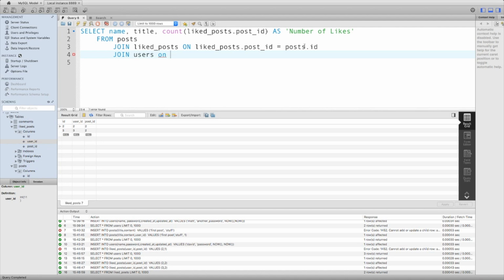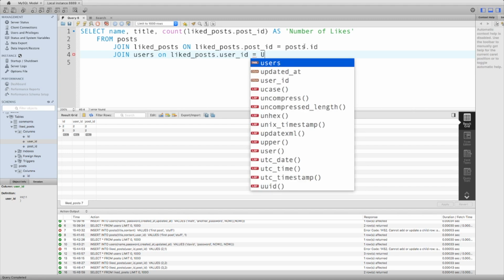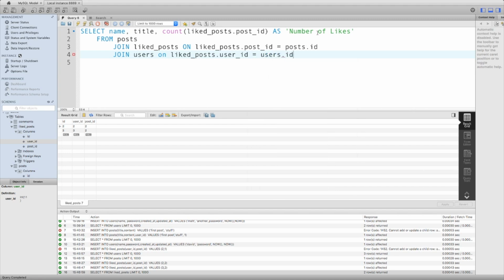So we're joining users to the like post table: like posts dot user ID equals users dot ID. And by the way, when you're joining these, it doesn't matter which column is first. I could have written post dot ID to like post, you can go either way.